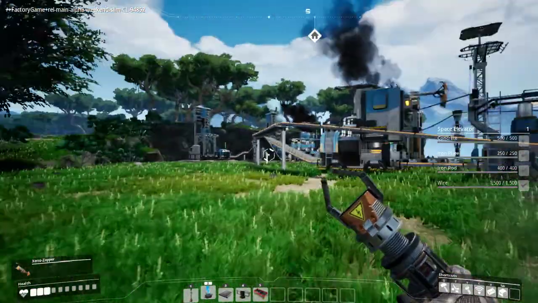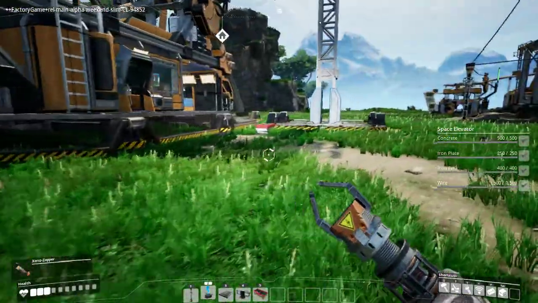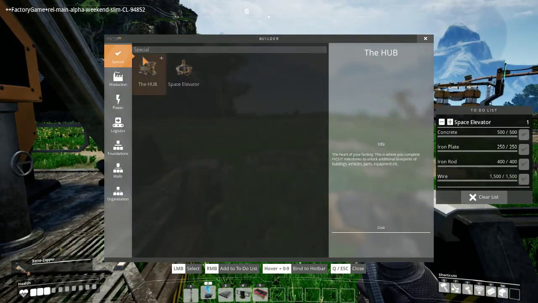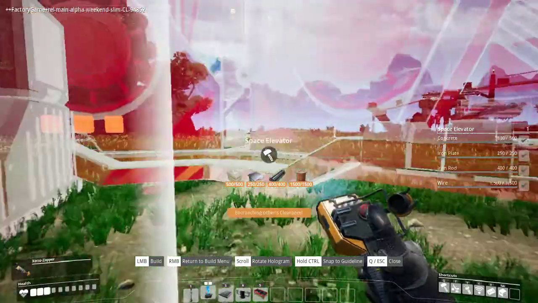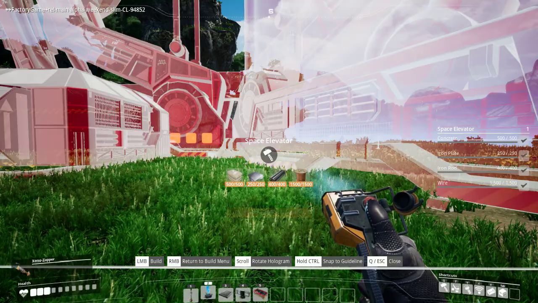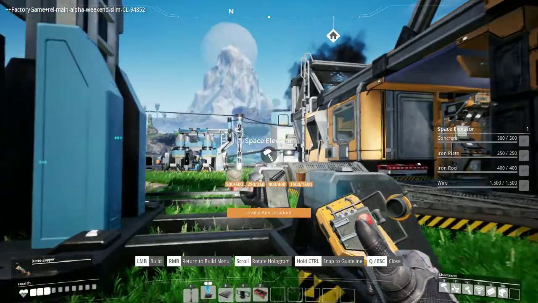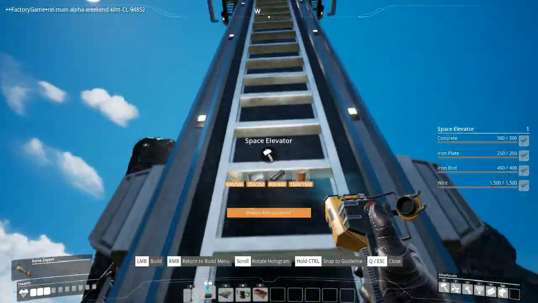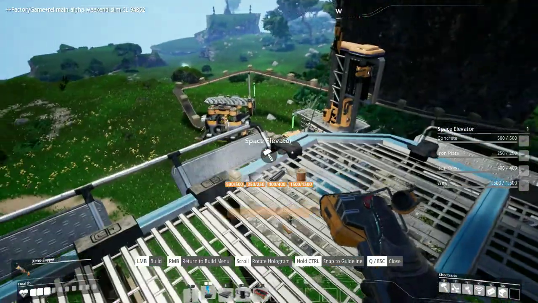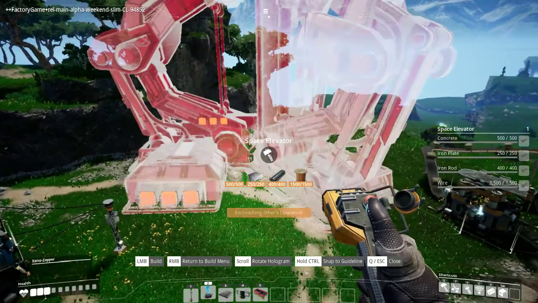Okay, we finally made it back. So, I'm gonna have to build this space elevator. Approaching other clearances. This is huge. So, oh yeah, a lookout tower. This is going to be handy. A lookout tower is good for looking out of. Oh my goodness, the size of this thing. Jeez.